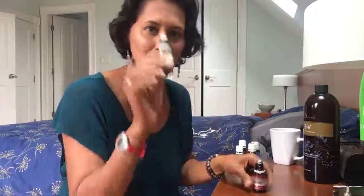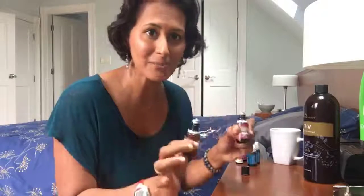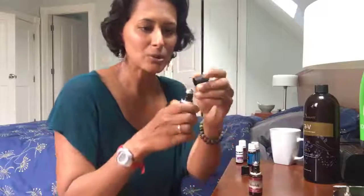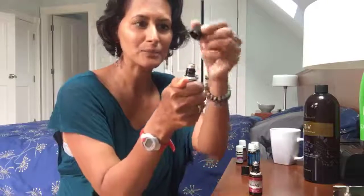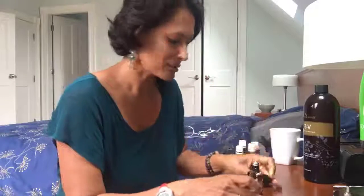One stays in the lower part of the house where I have my keys, so right before we get out of the house this is what gets put on them. One stays in their room so before bedtime I use the same thing twice — once before bedtime and once before they get out of the house. I have the roller top, and an easy way to take it out is to use the cap — it pops right out.